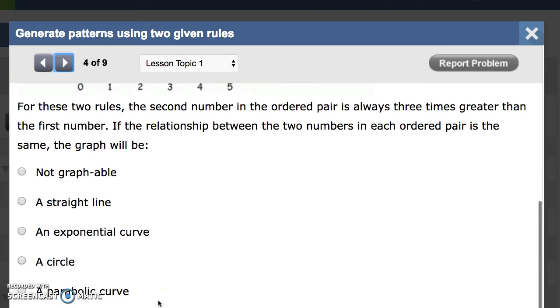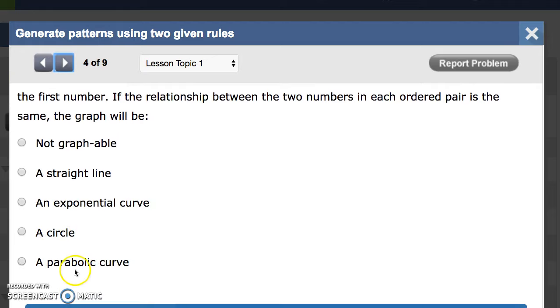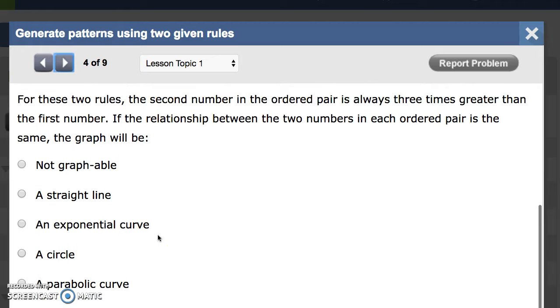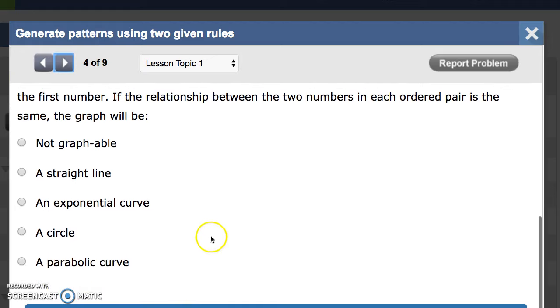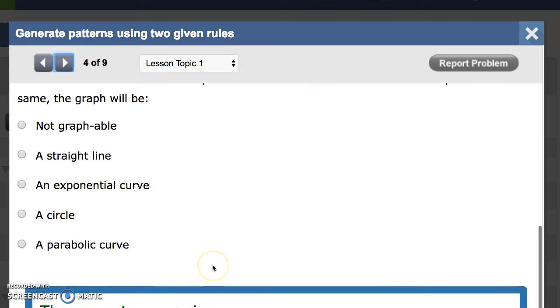That means, wow, we have all kinds of words. A circle or a parabolic curve. Exponential means it's growing. A curve is a curved line. It's going to be growing and growing and growing in a curved line. Parabolic is a word you'll use in high school. Parabolic means that it's going to start to come up and then go back down again, making an N shape. An exponential curve can go like this, but it can also go the other way like this, but it's always going to be going up and up and up.